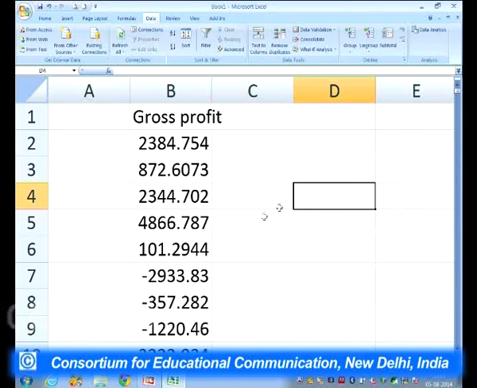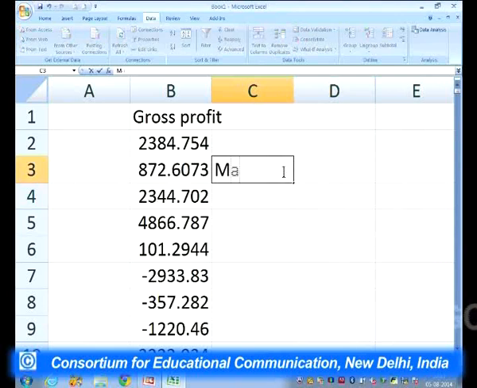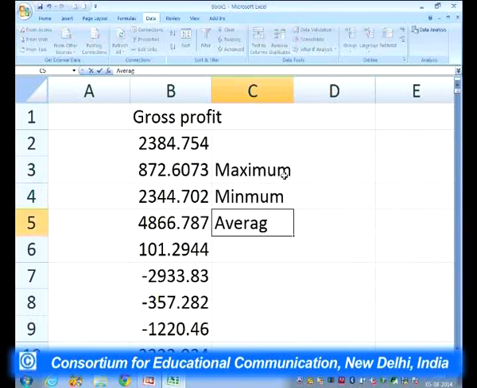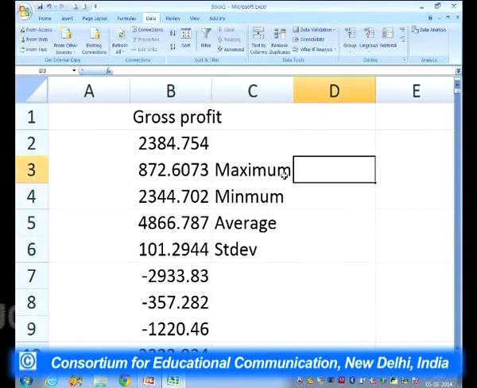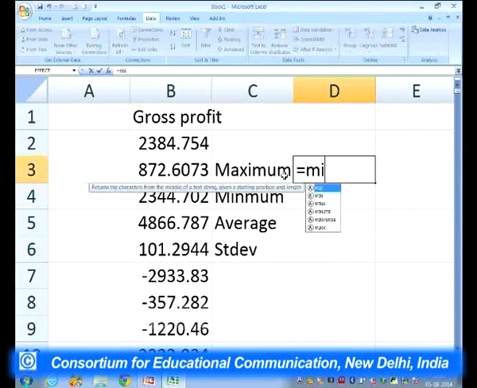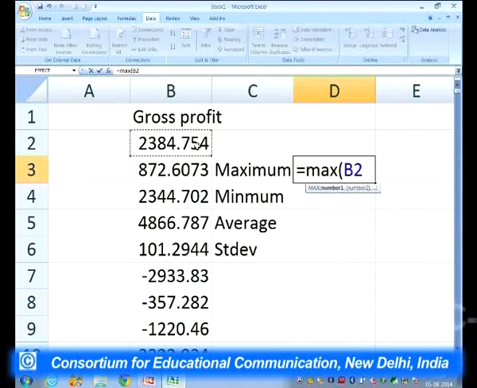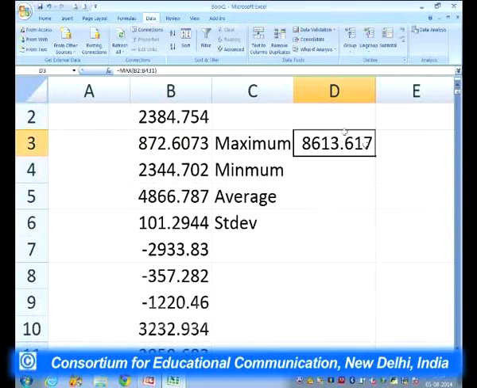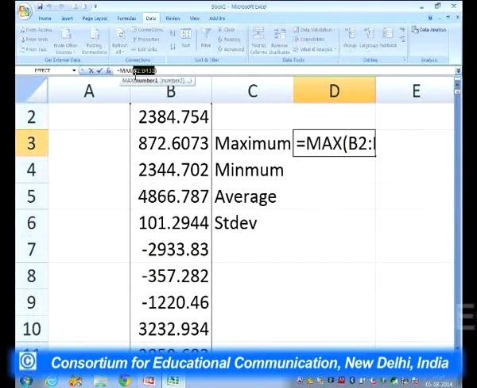So that is important. So what I will do is I will look at what is the maximum value of this, what is the minimum value achieved, then I will calculate the average of this, and then I will calculate the standard deviation of this whole data range. So what I do is I take equal to maximum. Here it is. So this is the maximum value of this whole stuff, and I don't know whether it works.